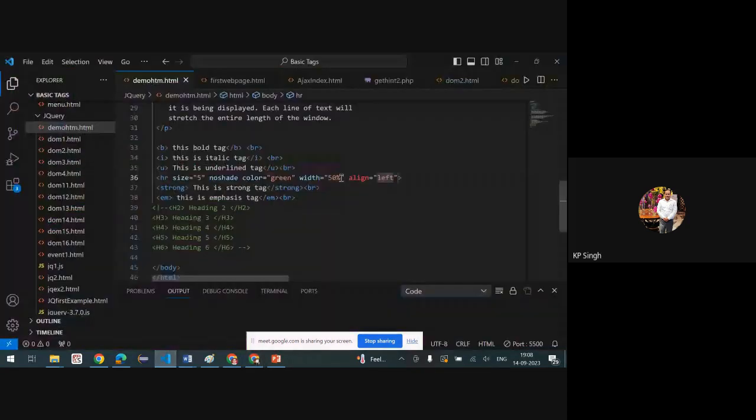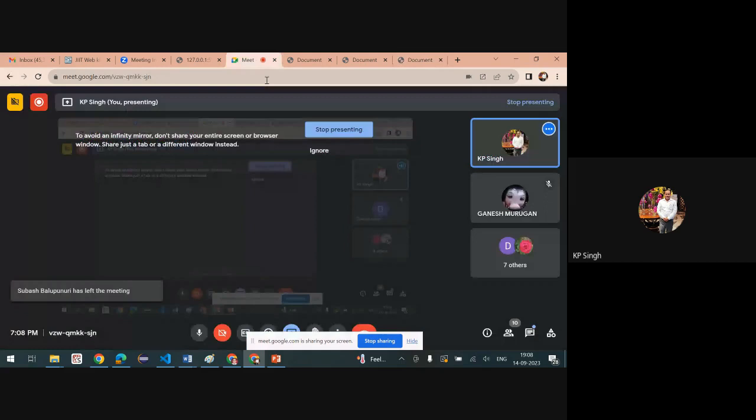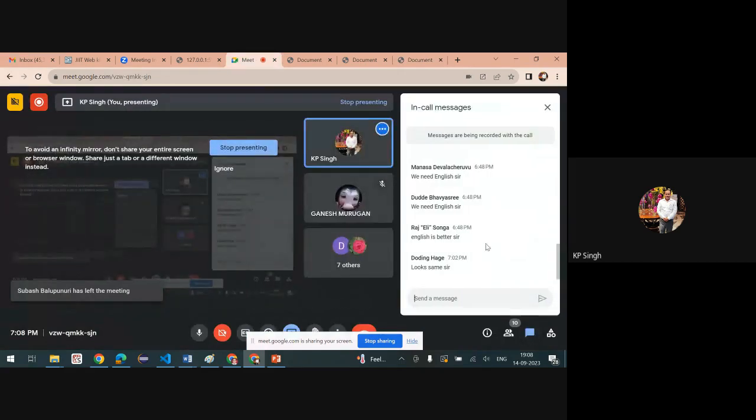Or if you want to give this alignment to right, here we pass the value right. The line will draw to right side of the window. By default, it is centered. I think this point is also clear to you. Or you have any question? You have? No? No, sir. Okay. So let me move ahead.